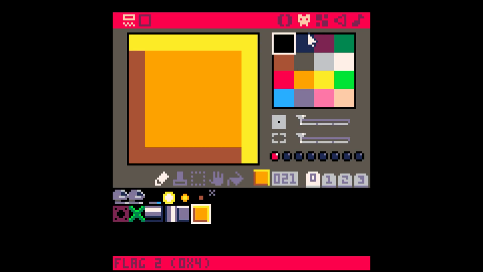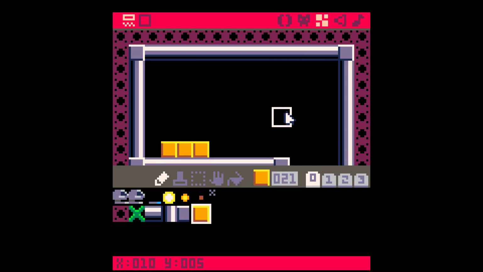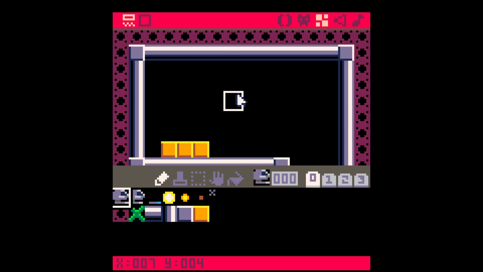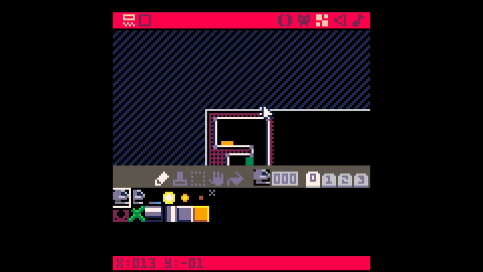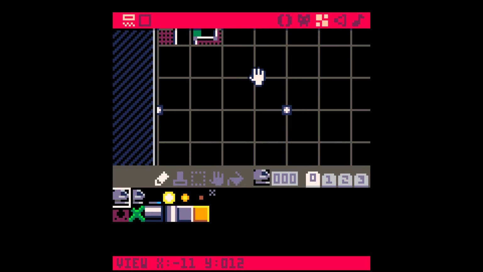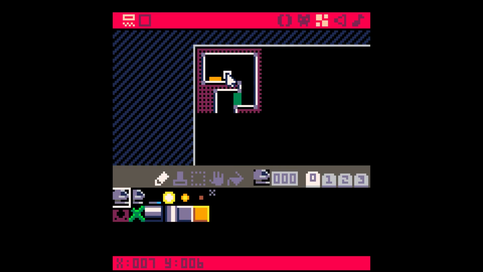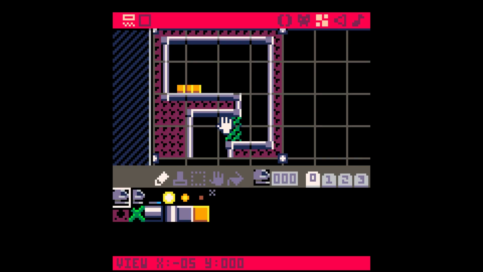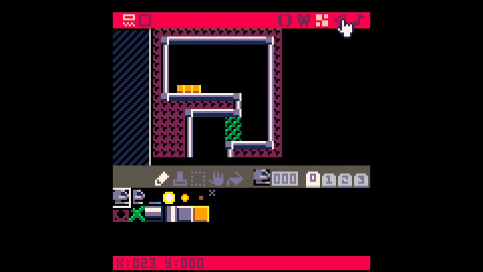So there's not much in the game yet, and you can obviously draw your level like this. Ooh, I didn't mean to do that actually. Right click selects a tile, and then you can paint with it. You can also paint with a blank tile if you want. You can zoom in and out of this as well, and then you can hold space and move it around. So I'll construct other rooms. I'm not going to have it scrolling, I'm going to have it doing what we call flip screen in the old 8-bit days, where you go off the bottom and then you go to the next level.